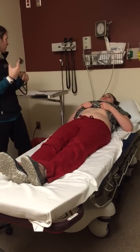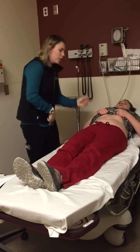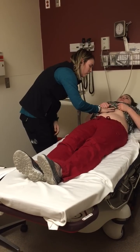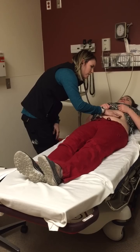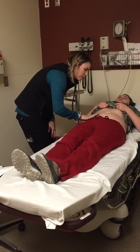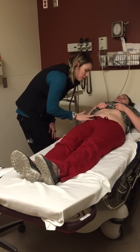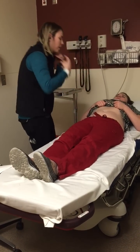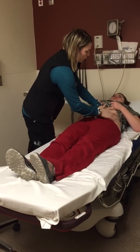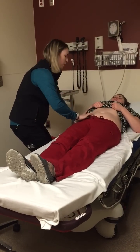So she's got active bowel tones. I'm also going to listen to her aorta, renal arteries, iliac and femoral arteries. I'm going to listen with my bell. That's the aorta, and the renal, iliac, and femoral. Okay. Now I'm going to percuss, again, all four quadrants, listening for tympany, dullness over organs.